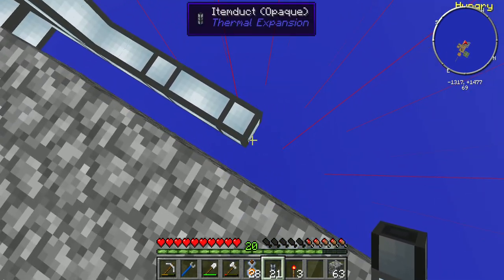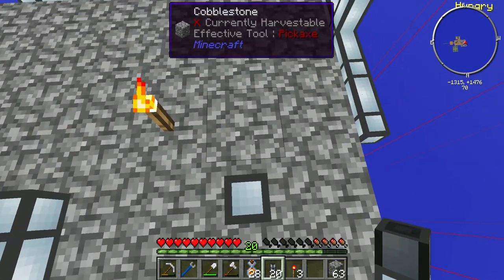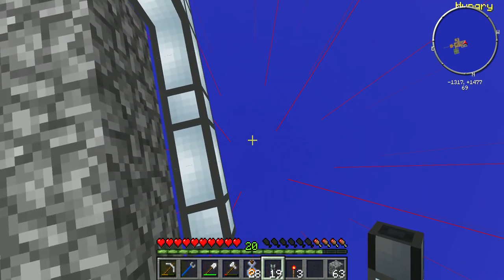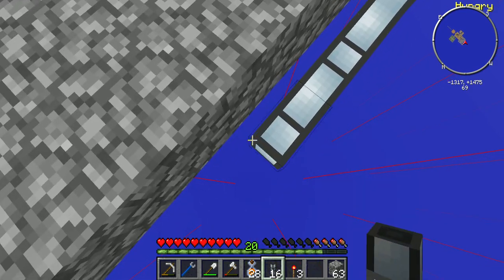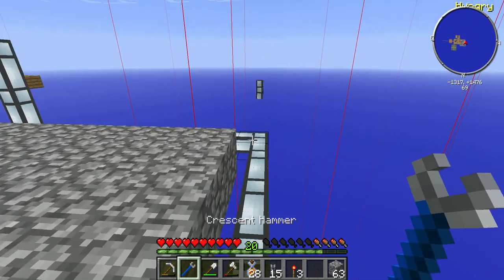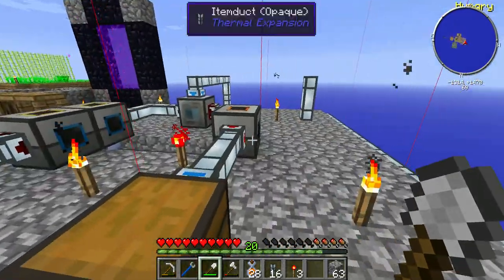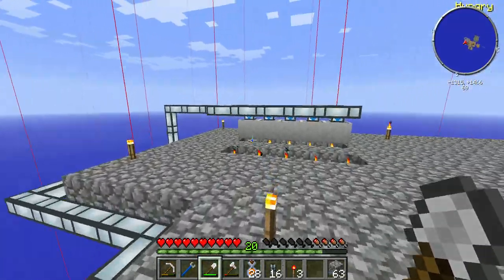Oh god. Can I fall off pipes? Yes, I can. No, I can't. Huh. Guess I can't. Okay, yeah, I can't. That's cool. So I could just stand here. Cool. And you should be pumping cobblestone into those crucibles, correct? No, because you're not facing outwards. Now you should be.